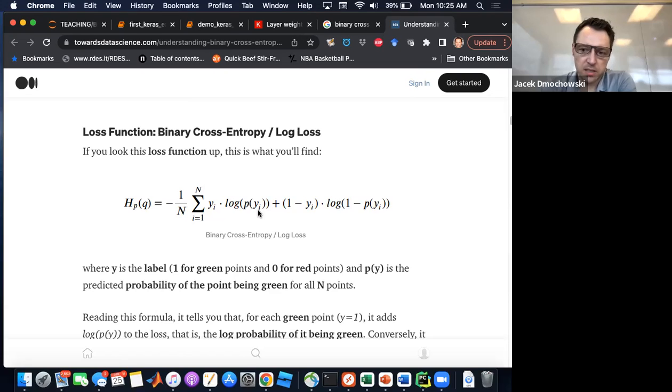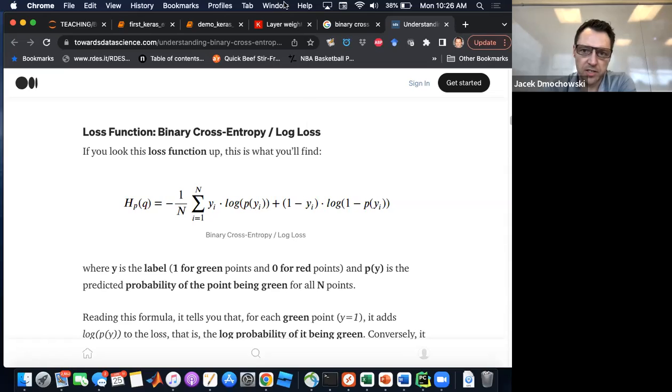You want the positive examples to have a high probability and you want the negative examples to have a low probability. Where this gets tricky is that the log of a probability is always negative, and that's why you stick this negative sign in the front. The summation is over the training set, and yi here is either 0 or 1.